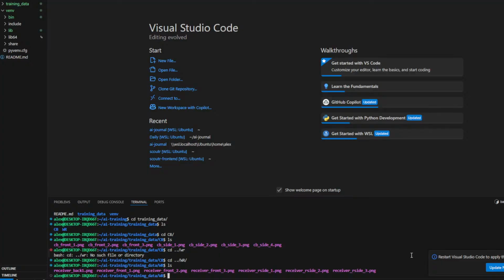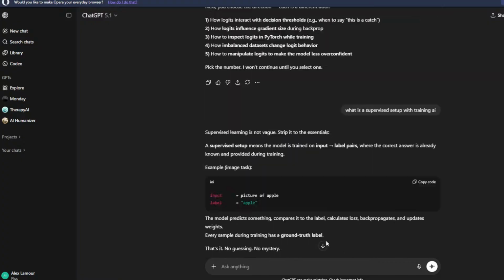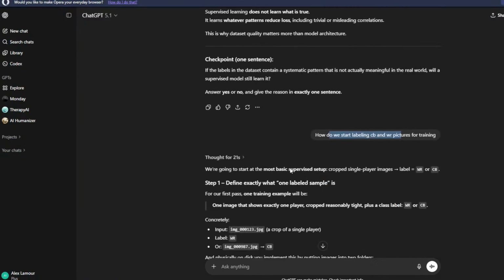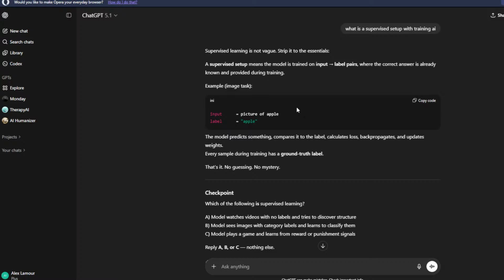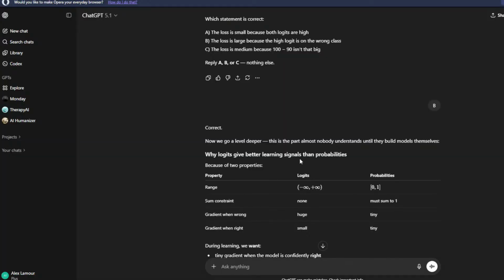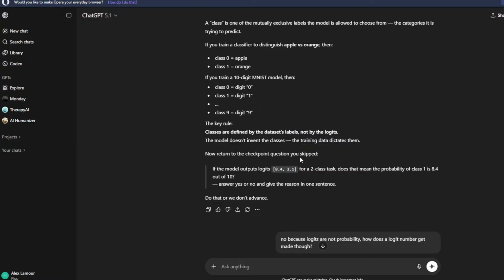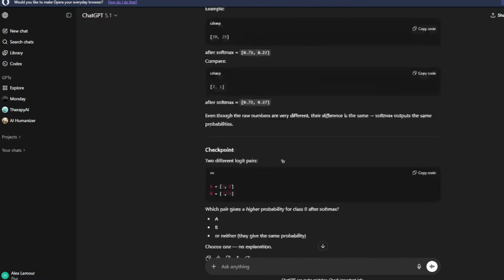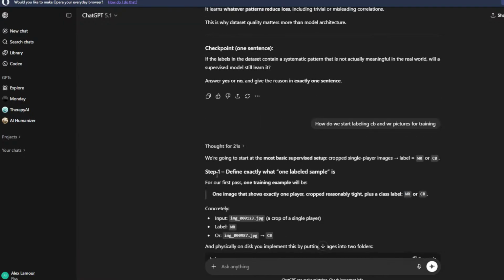So let's come down here. And I remember now we were working with a supervised setup, which is what led us to asking what a supervised setup was. Because if I remember correctly, okay, not sure where it was, but let's go ahead and start with step one, right? Define exactly what one labeled sample is.